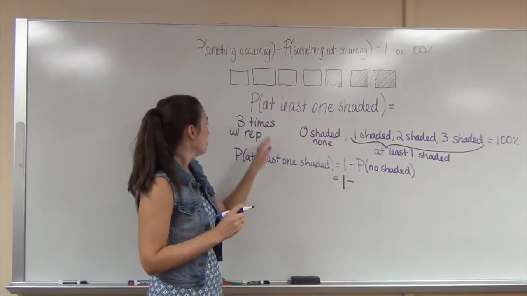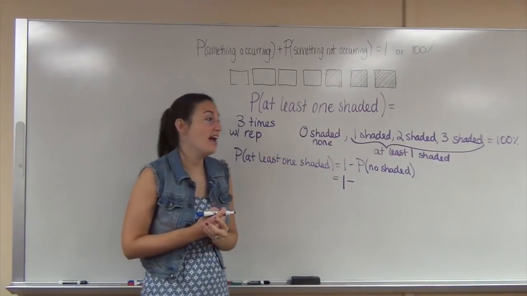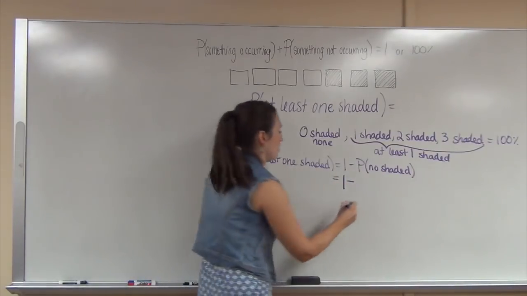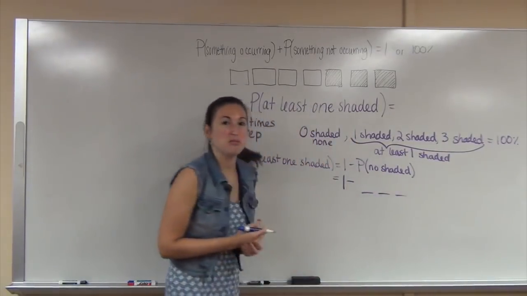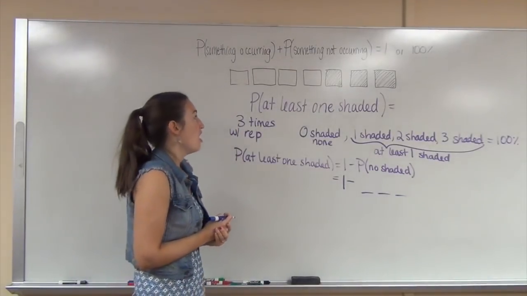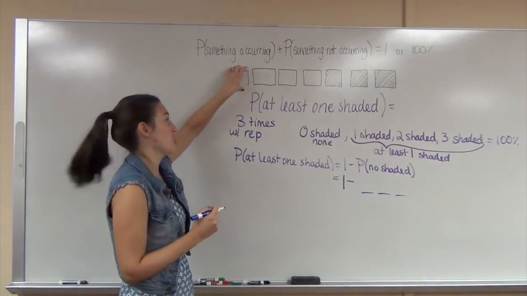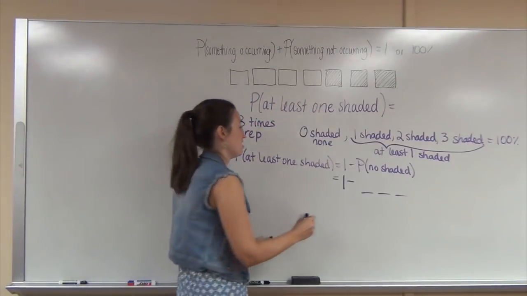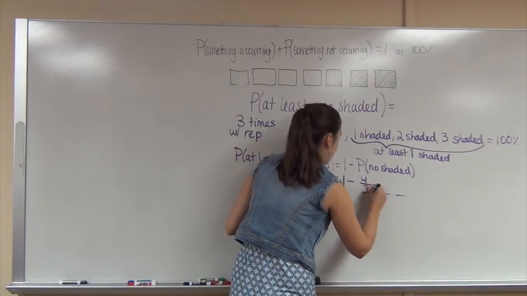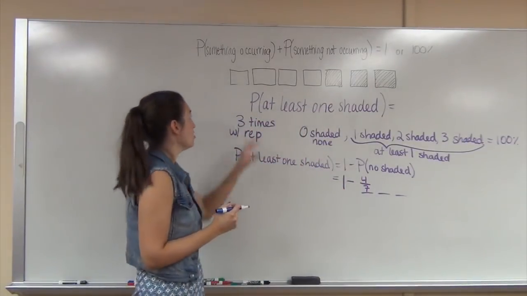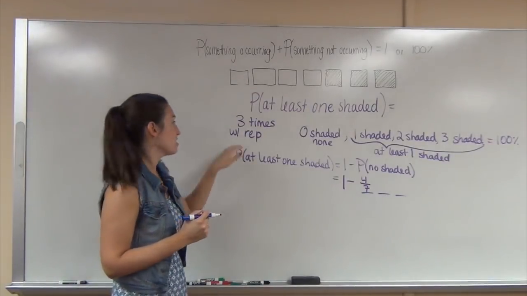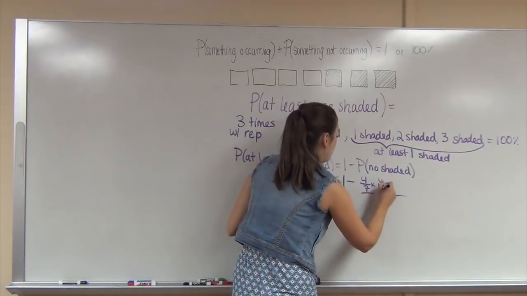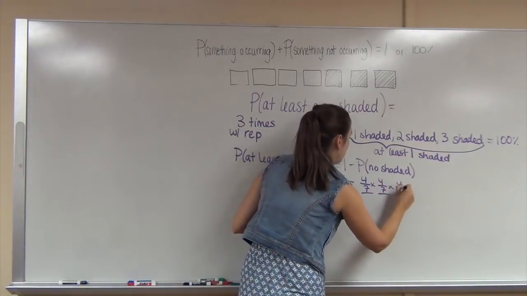What's the probability that I draw 3 times with replacement and get no shaded tickets? Well, think about it draw by draw, right? If I'm drawing 3 times, I'm going to multiply 3 different probabilities together. So on the first draw, I want to get a non-shaded one. And so it looks like there's 4 non-shaded ones out of 7. I have a 4 out of 7 chance of getting a non-shaded one. So say I got this one, I took it out, and it's with replacement, so I'm going to put it back in. So the probability doesn't change for the second and the third draws.